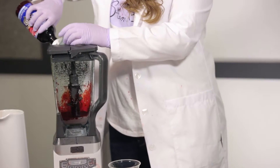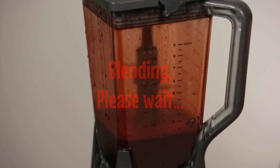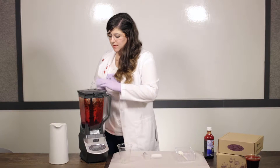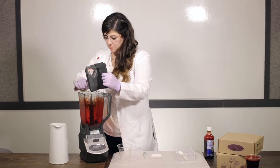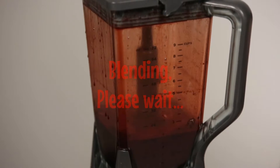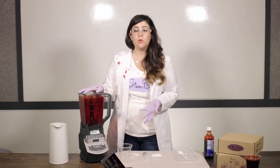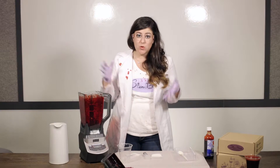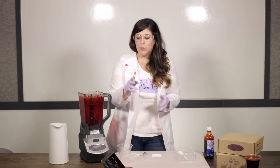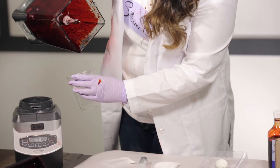We want these to look like bloody worms, so we're going to put quite a bit in and blend some more. We're going to sprinkle in a little by little some more until we get to about a tablespoon's worth. The reason it's really helpful to use a blender for sodium alginate when mixing it with water and food coloring is that sodium alginate is a food thickener — it's the same thing they use in cherry pie to make the innards more goopy. It just takes an extra couple of blends to make sure it's perfectly smooth and consistent for this experiment.